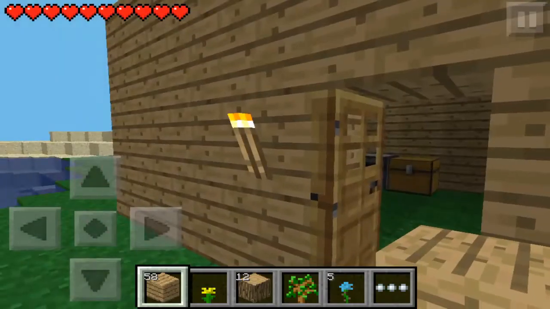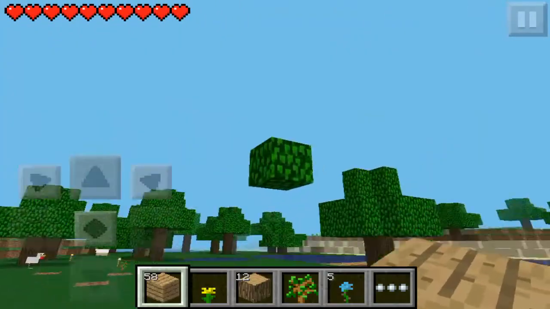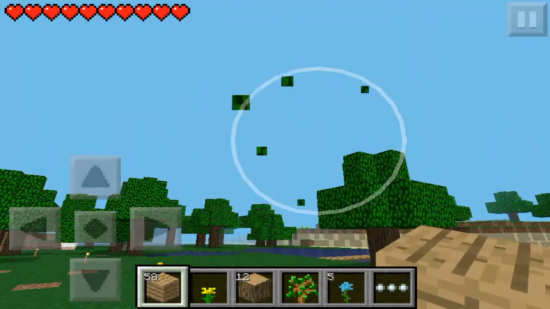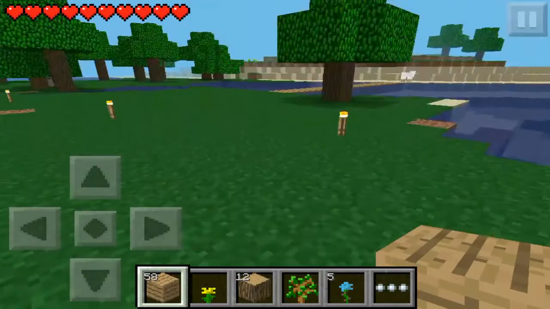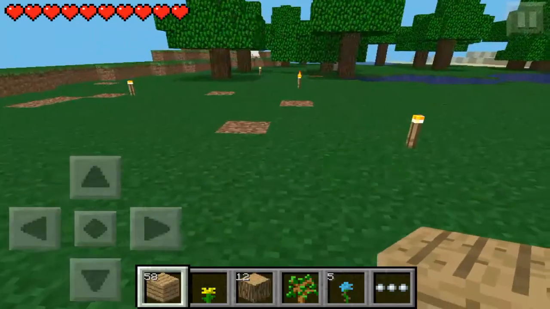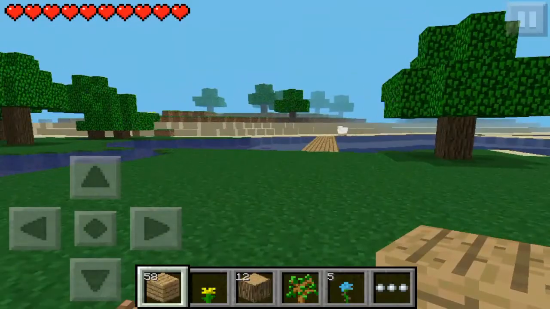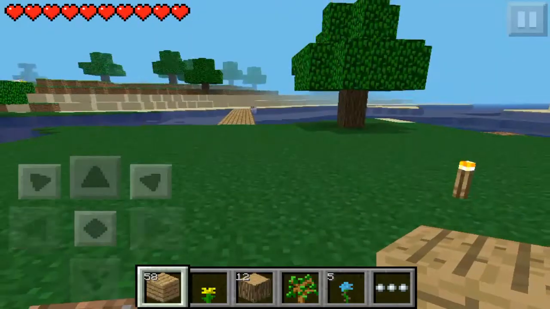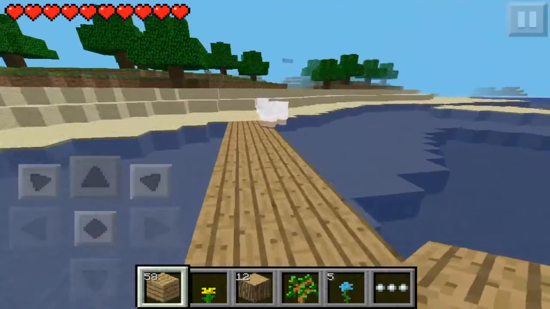So what I've been doing lately is chopping down some trees, as you can see by this block right here. I'm just trying to get this all sorted out. Maybe I can build some stuff here, but I have an idea for what I'm going to do. I built this bridge right here so I can get across easily.